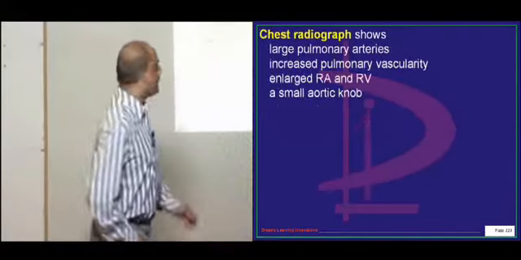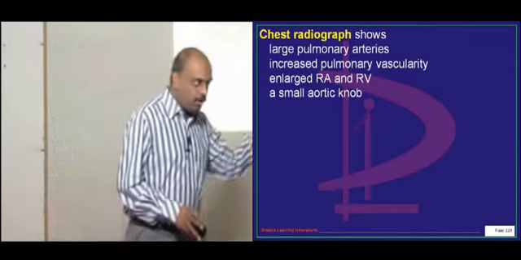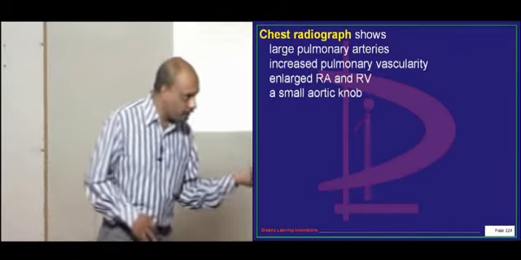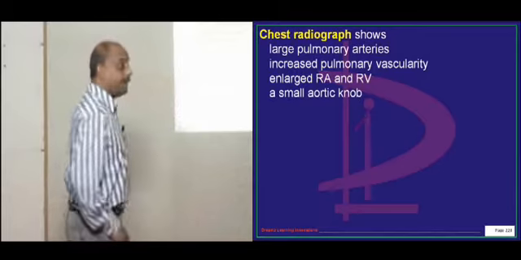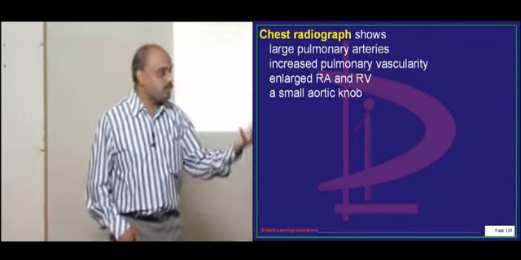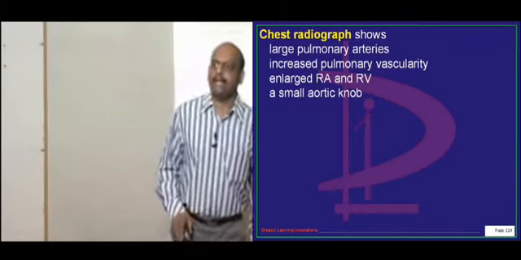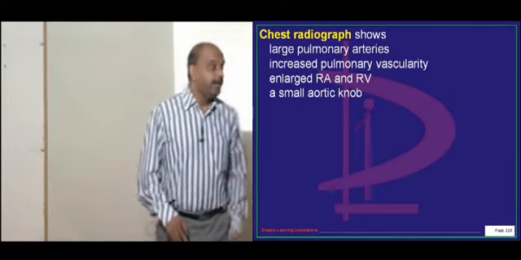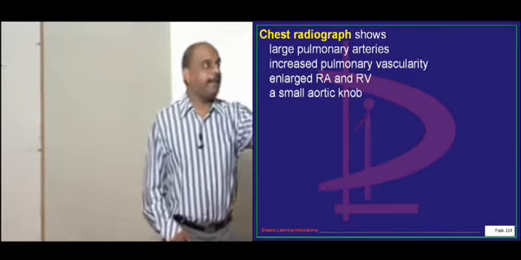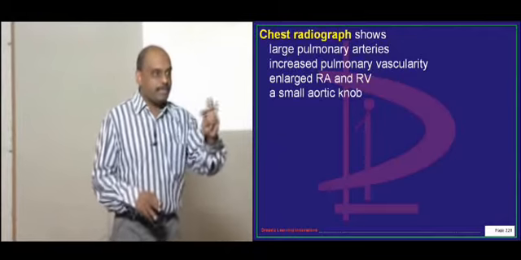Chest radiography: classically the pulmonary arteries become large. Do you expect pulmonary oligemia or pulmonary plethora? Pulmonary plethora is what you basically expect. In case of pulmonary stenosis there is decreased flow, so pulmonary oligemia is what you expect. So basically congenital heart disease: broad differential diagnosis, look at radiograph.